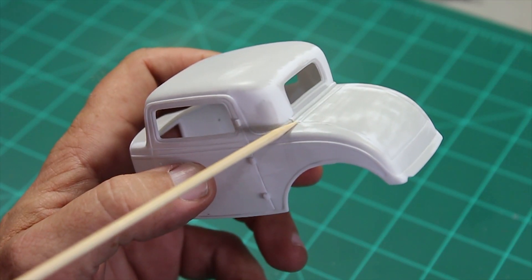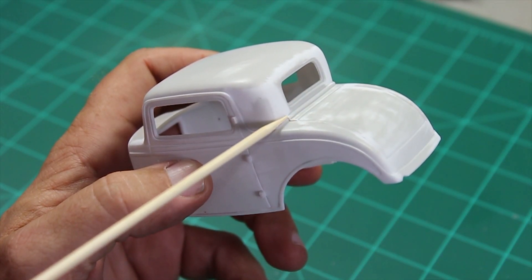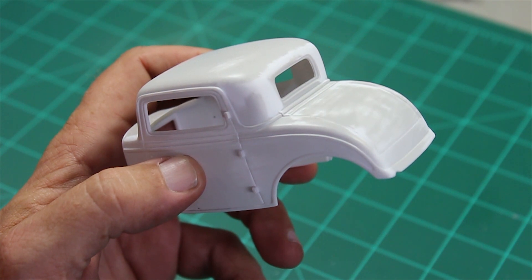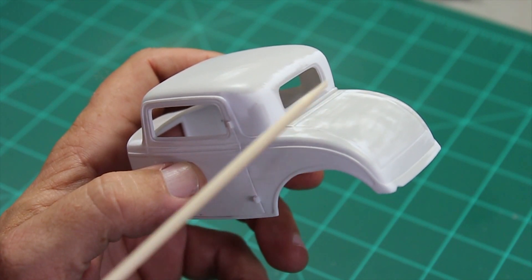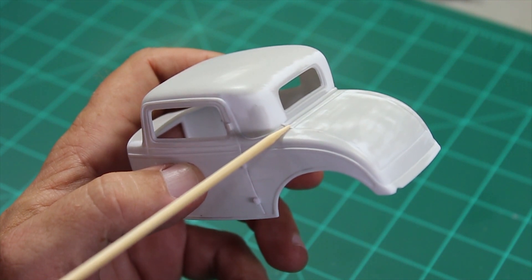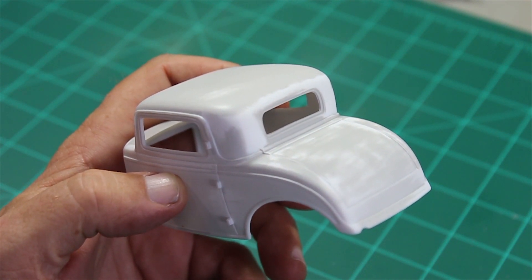I was talking about this lip a little earlier, and I went looking at tons and tons of reference pictures. No Ford of this year has this here, so this is a mold line. They actually posted a short on YouTube, and Chris Cortell saw it, and Chris K from Leona Timber Company also saw it, and they told me that's definitely a mold line. So what we're going to have to do — this is a big lip — I'm going to sand this down and get it as flush as possible. I may only feather it down so it looks like it's gone, but there still might be a raised lip in the middle.